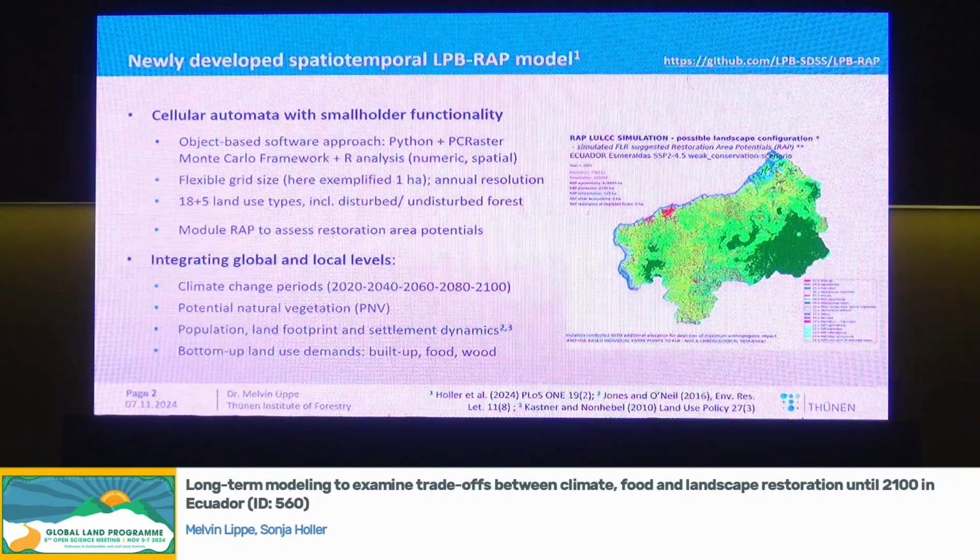As we're doing a long-term simulation until 2100, we integrate climate change periods. So this is like the global approach we downscale. And then we link it now bottom up with the population growth, land footprint, which means food diet demands, and also settlement dynamics. So settlements can grow over time. Now we have also a street network included. It's a bit simplified, but also to keep that accessibility point in mind. So, well, let's discuss about it later. So we think it's a different scale or multi-level approach, because we have this global climate change period, but we have local interactions built up in the system.